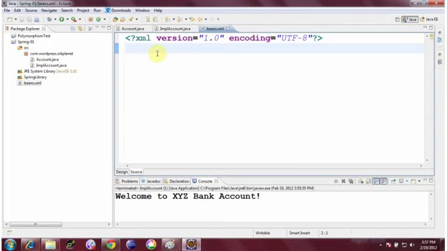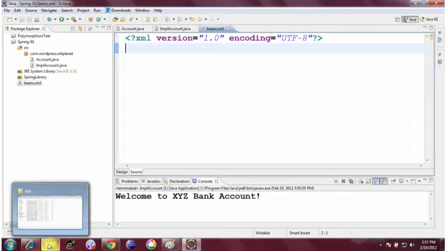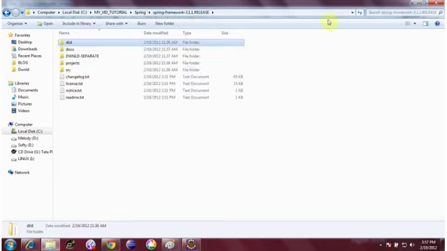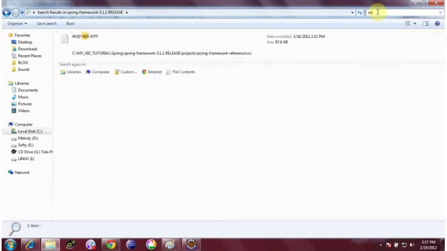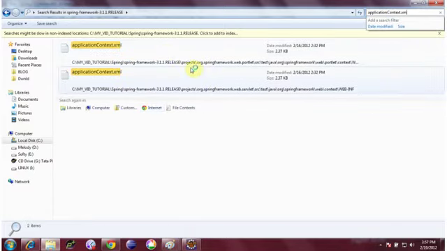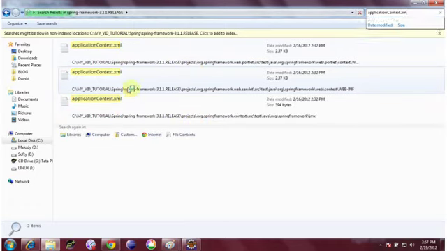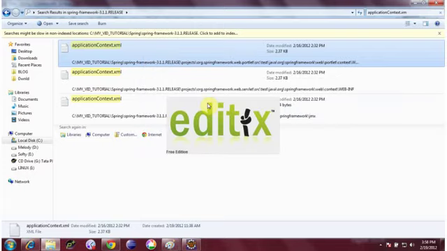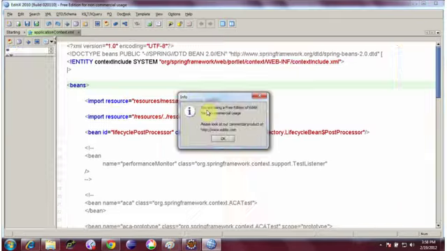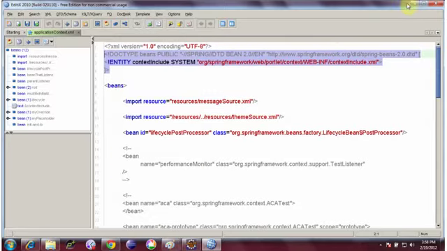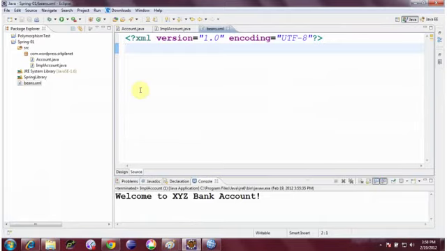You are not supposed to remember the DTD. It's always available and provided by the service provider or the specific framework provider. So let's come over here, to the Spring framework which you have downloaded. Just go and search for an applicationContext.xml file. This applicationContext.xml file is supplied as part of the distribution that you have downloaded. Any one of these files, you just open it, and after opening it you just need to copy that DTD declaration at the top, nothing else. So here I copy this DTD declaration and I just paste it over here in my file.